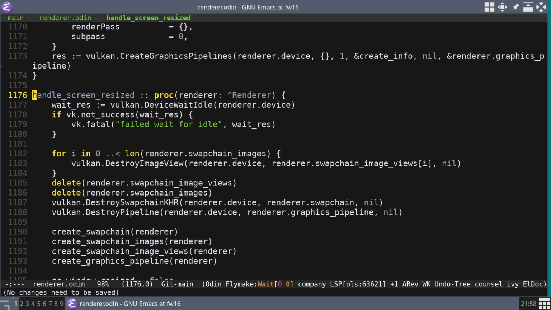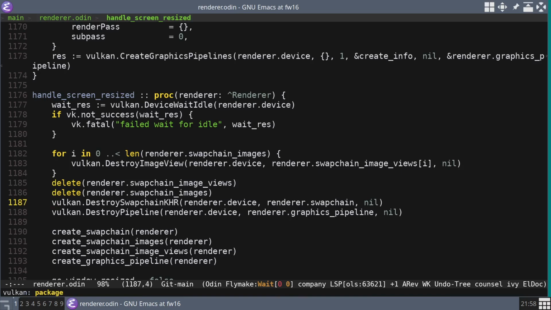What do we do when we handle screen resized? We wait for device idle. Why am I doing that? I can't remember. That may have just been belts and braces type carefulness. We destroy the swap chain image view and the swap chain images.